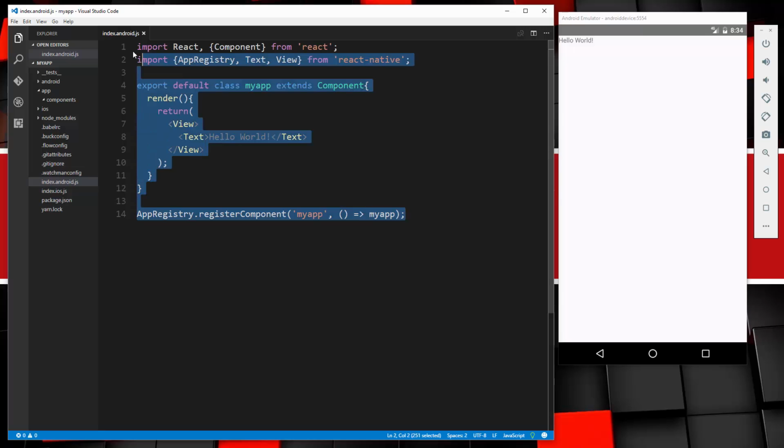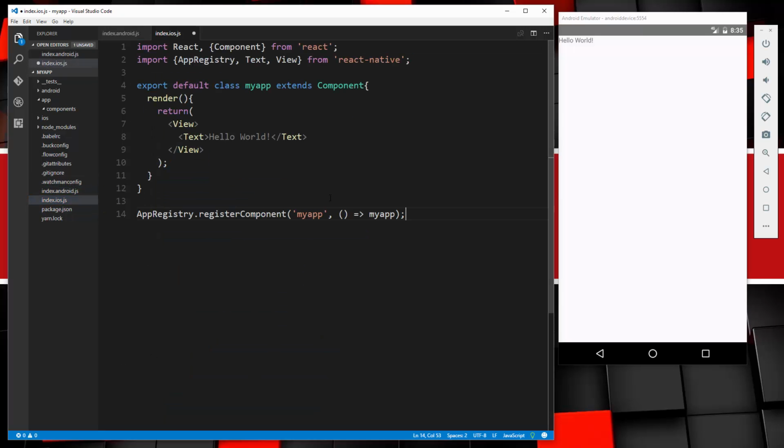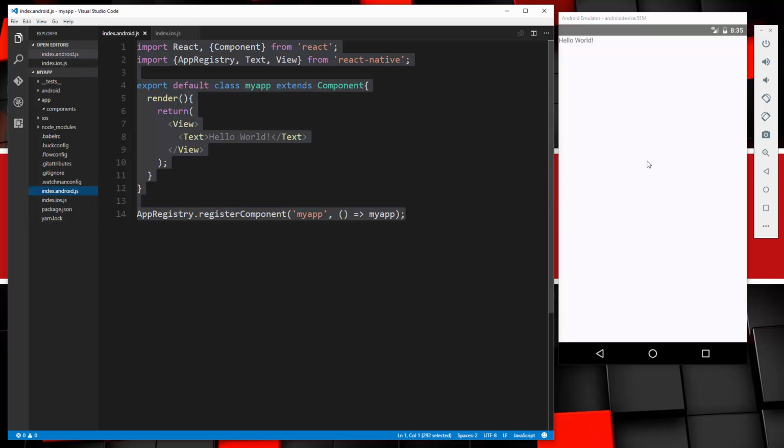Now, up to this point, what I'm going to do is just copy this and put this right in index iOS. Save that, and then if we were to view this on iOS, we'd get the same exact thing. Alright, so you basically just got to manage these two files, and for the most part they can be the exact same unless you have some proprietary iOS stuff in there or Android.